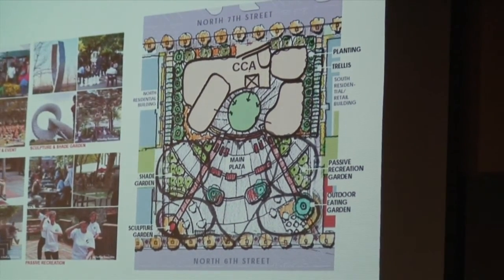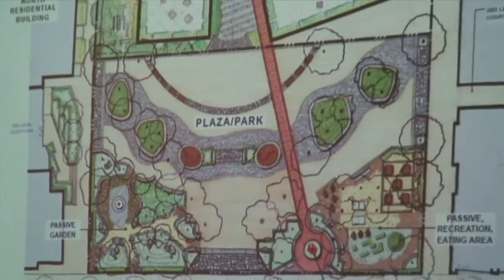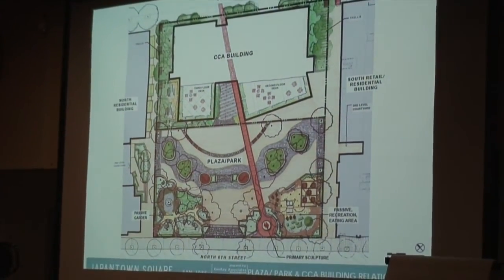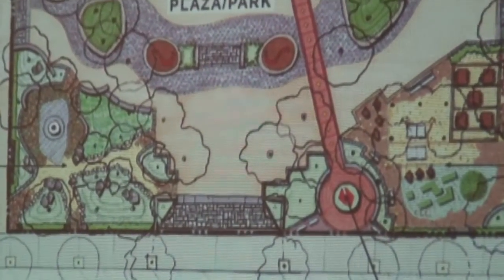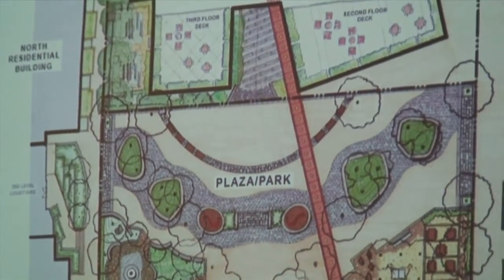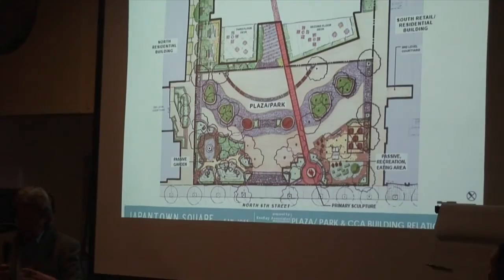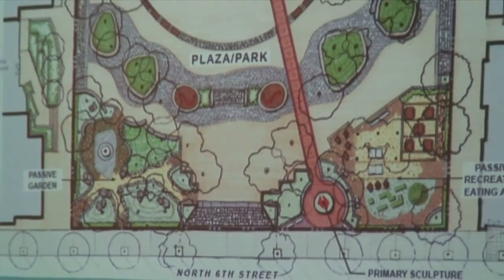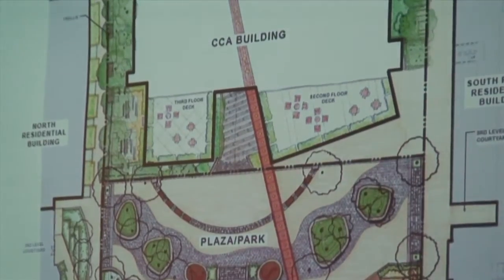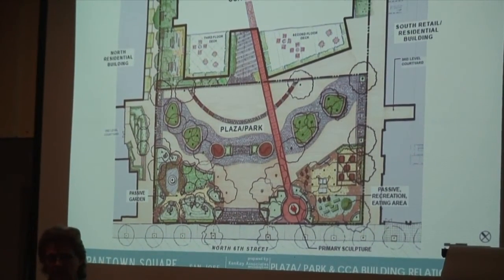The different elements include shade, passive recreation, outdoor eating, and farmer's market and other events. The biggest change from our last meeting was really creating a memory trail that goes right through the CCA building, made of island-built brick — the same brick that was used. Within the memory trail there will be areas where you can look down and see history, artifacts, art from local people, and there'll probably be an iPhone app so you can learn what's on each element. Sculpture will be placed at a corner — visible from the entrance, drawing you down like a fishing line. This passive room has a children's area, a Tai Chi yoga area, and an arbor with benches.